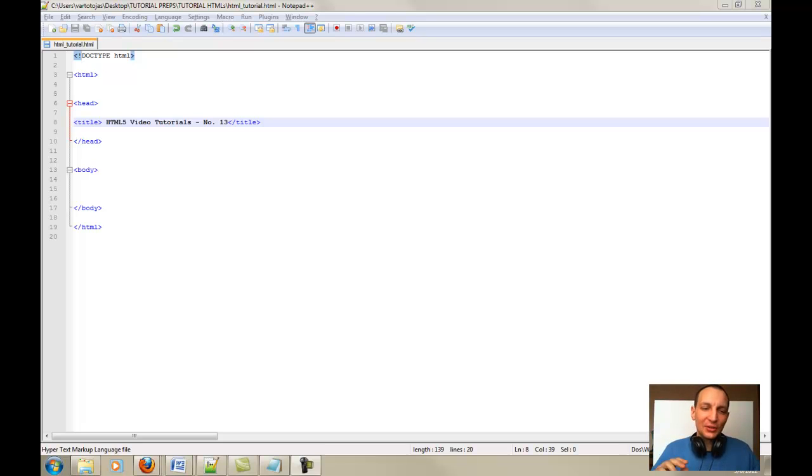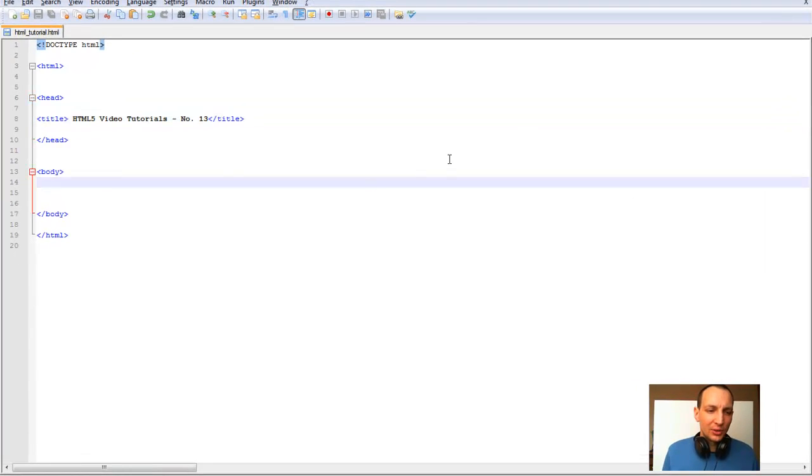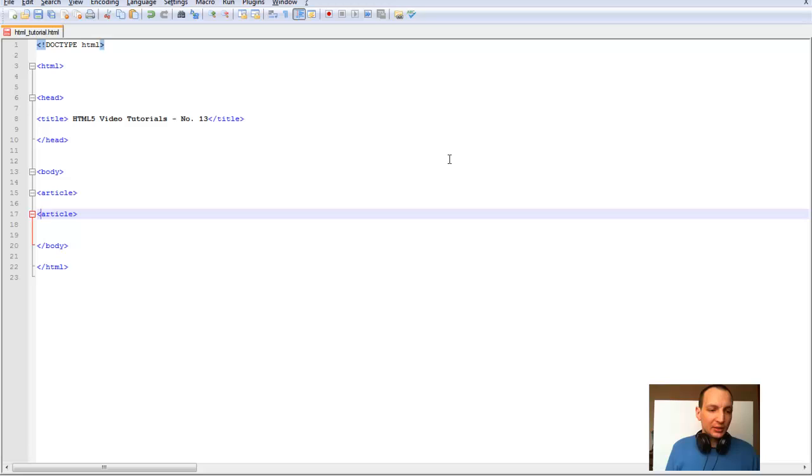Okay guys, so there are two new tags that I'm going to introduce you to in this tutorial, and the first one is going to be an article tag. Now what the article is, guys, it's pretty obvious what it stands for and what it does. An article tag is a tag dedicated for embedding a simple article text.